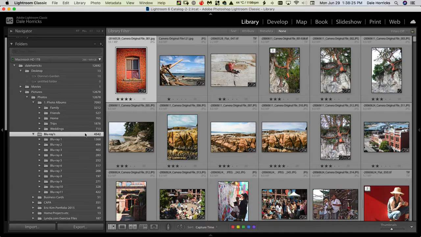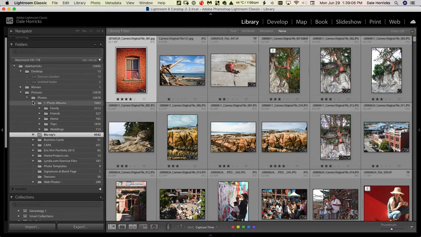The reason I do that is because I'm not fond of keeping track of swapping hard drives and stuff all of the time. It's also a reflection of how I organize my photos, because the only photos in the bank are the Blu-rays, and they're not my family photos. Those are on another hard drive. So I actually value these a little bit more in that they have a third reiteration of protection. And of course these photos are also on my internal hard drive in my computer and on an external hard drive as well. So that's what Blu-rays are.